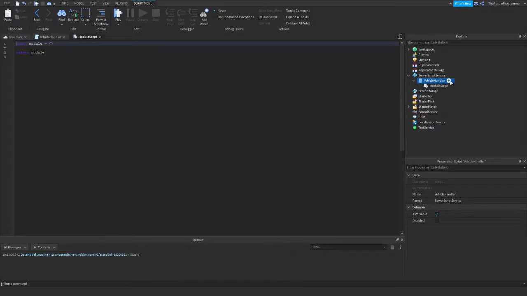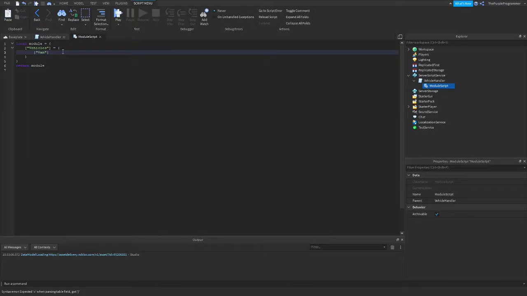Then create a module script in the script we just created, and just open this table and follow my steps. I'm just calling it vehicles, create a new table, and then our first vehicle.